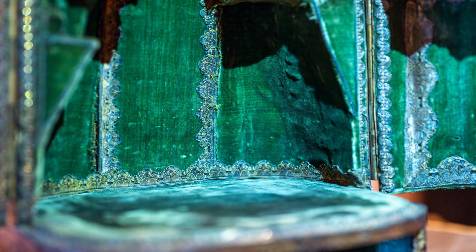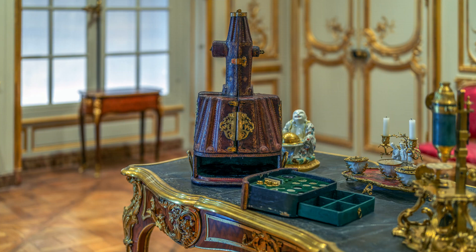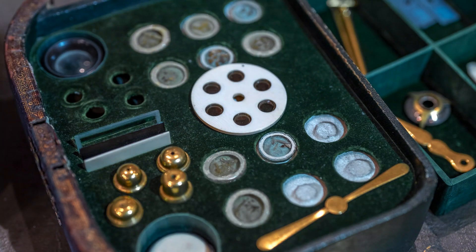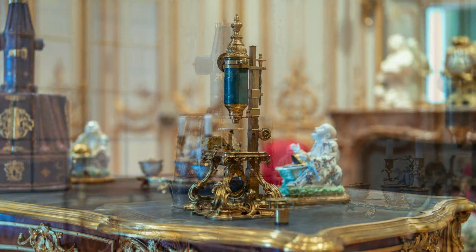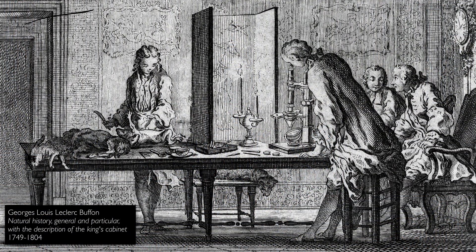When you open the case, it's no less beautiful or eye-catching. It's fitted with green silk, and if you look closely you see braided silver trim, which shows the importance of the microscope. It also has a second function: to make place for all the different accessories — different objective lenses, samples, tweezers, and magnification glasses. We can imagine the owner taking out the case, opening it up, and showing it to a group of interested friends.